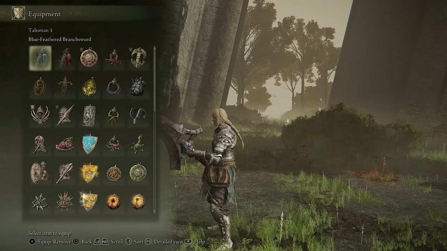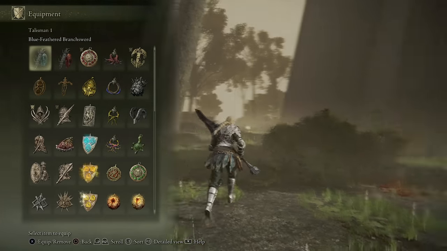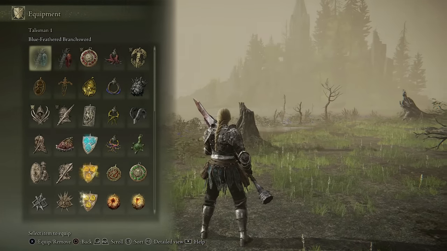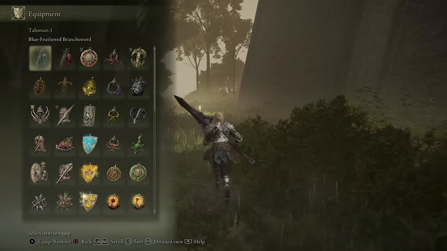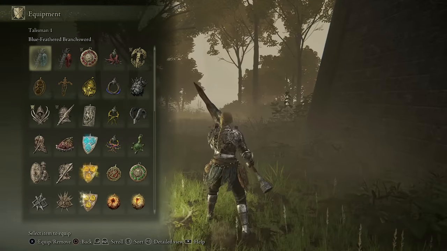So, again, the talismans, pretty simple. More up to personal preference. The placement is not as important, and there's more variation, and it can be really all over the place as long as you're comfortable with it.